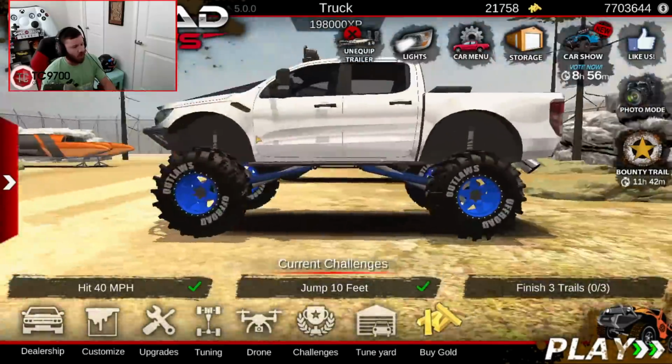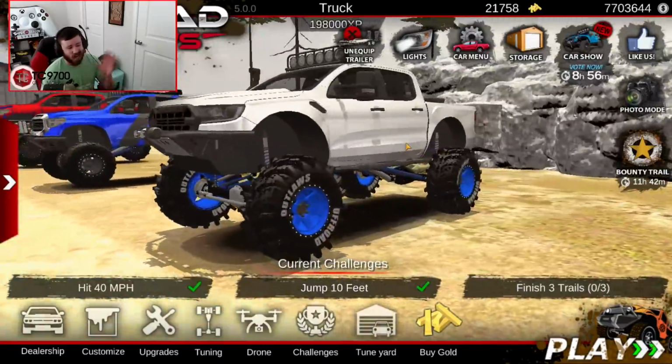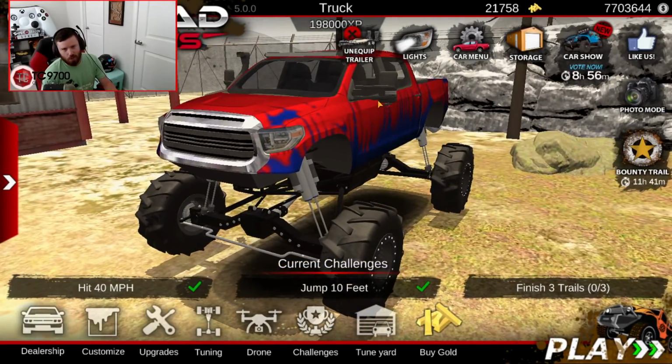Also, we have our Ranger build right here. This thing is a solid axle swapped Ranger trail truck. It's got crazy amounts of flex, and as you can see, this one and this one and this one are all running the new tow mirrors as well.